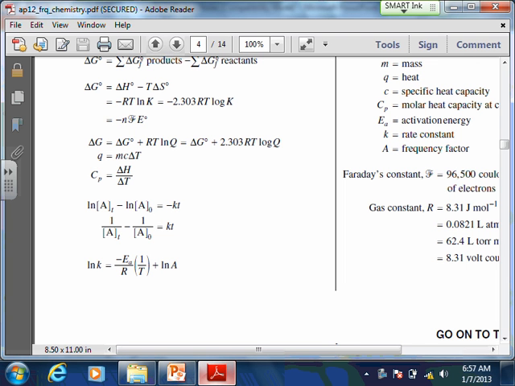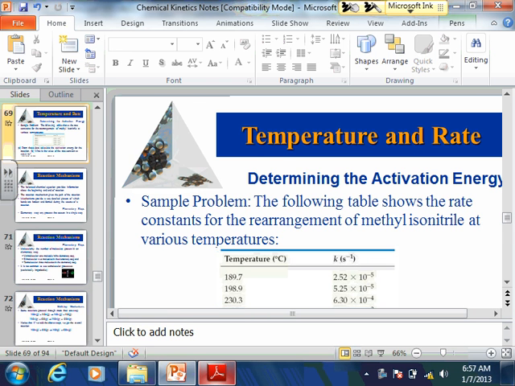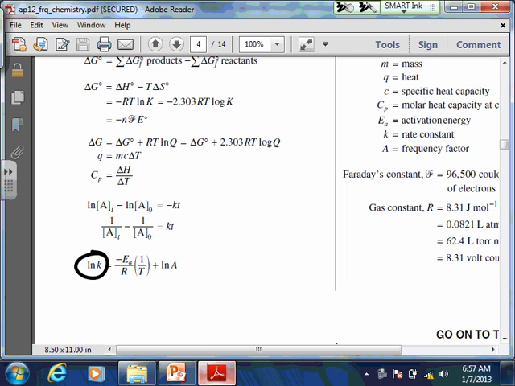So what two things would we really need to know in order to graph this thing? Right, we need to figure out our Y here, natural log of k, and we need to figure out our X. Once we have our set of X and Y points, then we can just graph this thing. And once we graph it, we can use that graph to find the slope of our equation, okay?